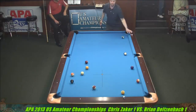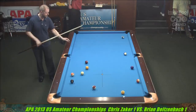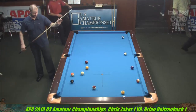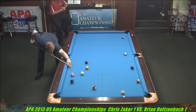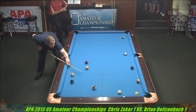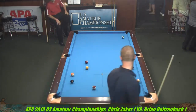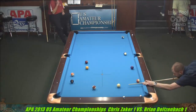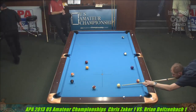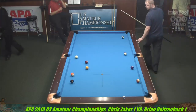The 13 will go because the pockets are so big, right? Yeah. Well, he's got natural position here. Sure. But if he shoots this 9 ball and bends it over, he's committed for the out, shooting the 11 ball. If he keeps it, he's not even doing that. Okay. It almost tells me that he doesn't like the 13. No, he'll shoot the 13 after this one. Unless it doesn't go by. It mustn't go by. It looks like he's trying to break it out. No, he's playing for it. But now what?